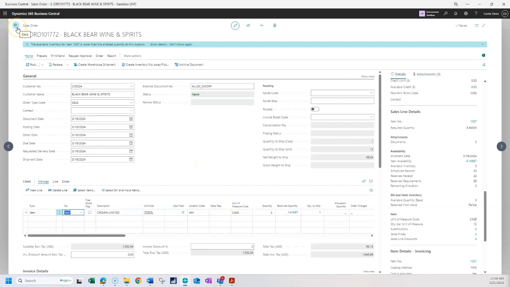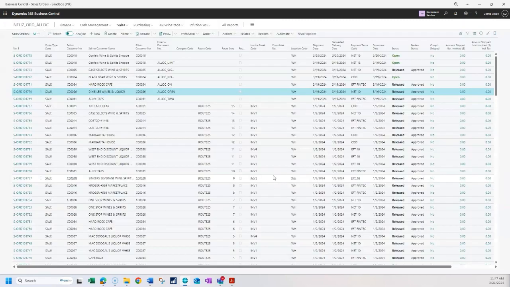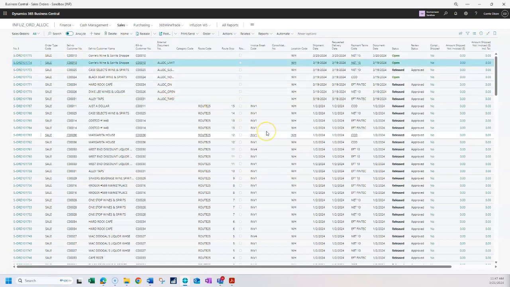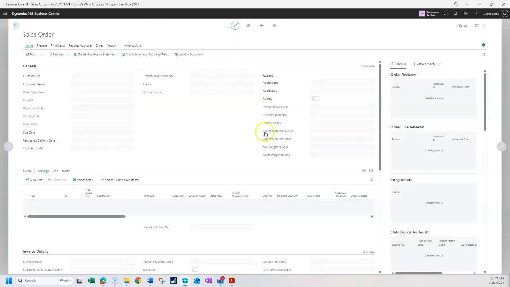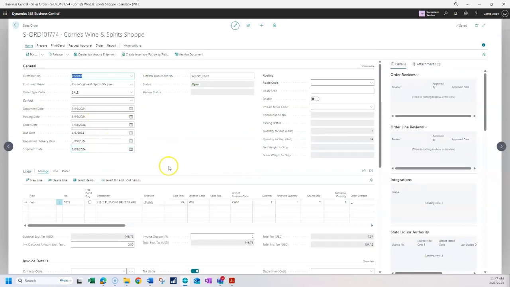So that's entering those parts. I want to talk about what limiting is, because this is a new feature that we don't offer in our Infusion GP solution, but I know has been requested in the past, and that's called a limiting factor. Now, what we can do with this limiting is the ability to set up to say, I only want to allow one per customer. So while we're in the sales orders, before we get there, let me show you how it works, and then we can see what we did to set that up to make it work.